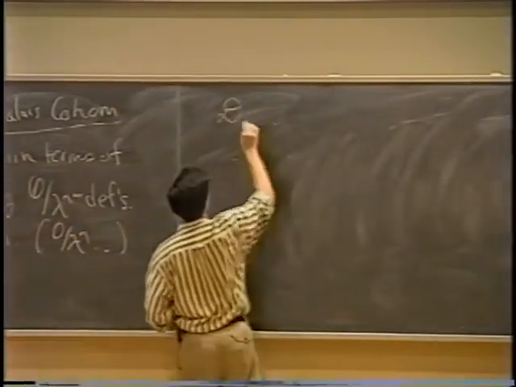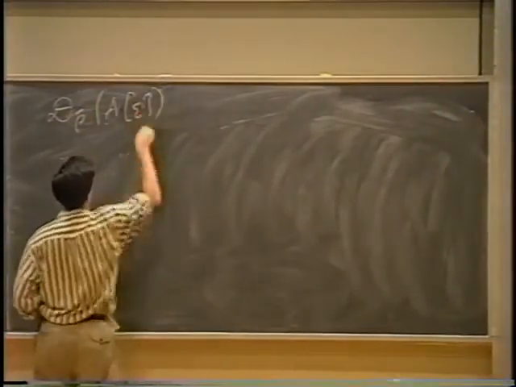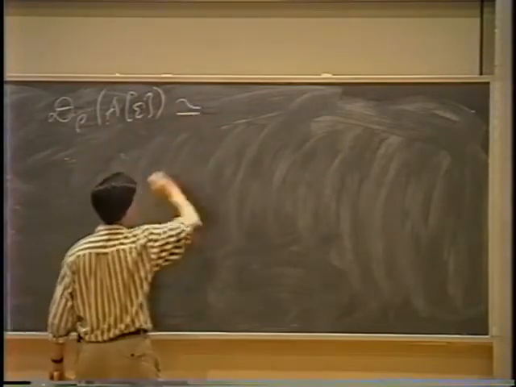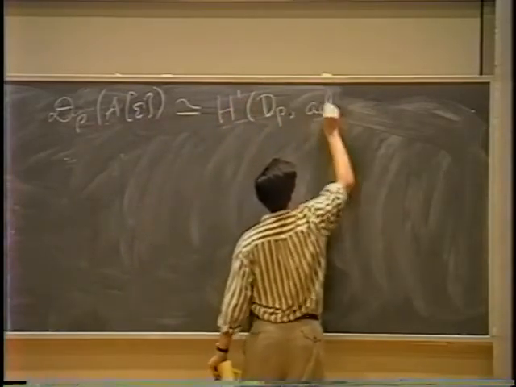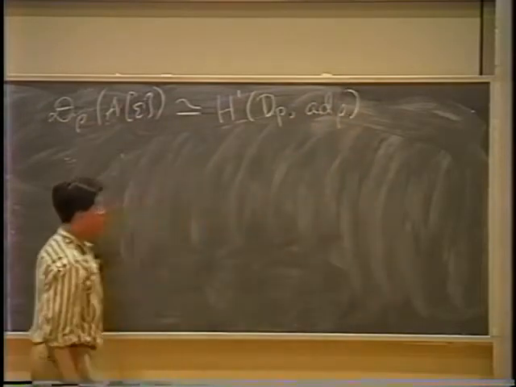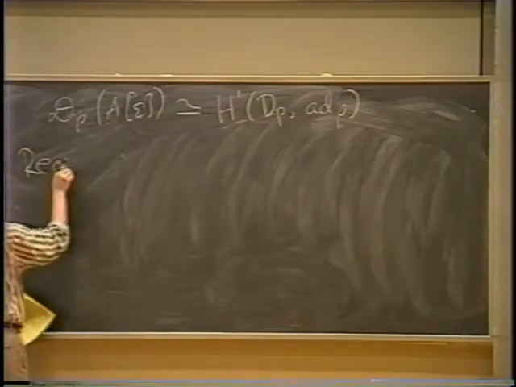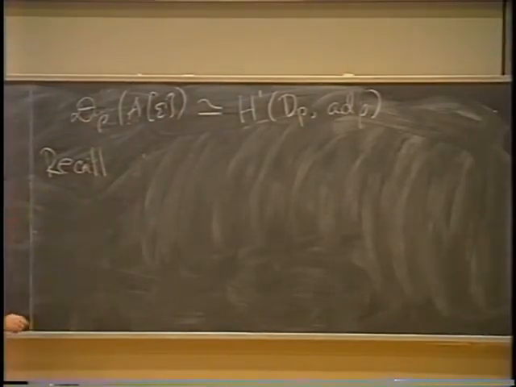Okay, and so recall, as I mentioned in a previous lecture, that we can regard deformations of rho up to the dual numbers, which has an intrinsic A module structure. We can identify that with H^1 of D_p against what I'll call ad rho. This is the adjoint representation, so just the N by N matrices with the conjugation action. And so we can identify these with each other. Both sides look perhaps a little unmanageable. What we're going to do is reformulate what this is as an A module and then try to count its size in certain cases.